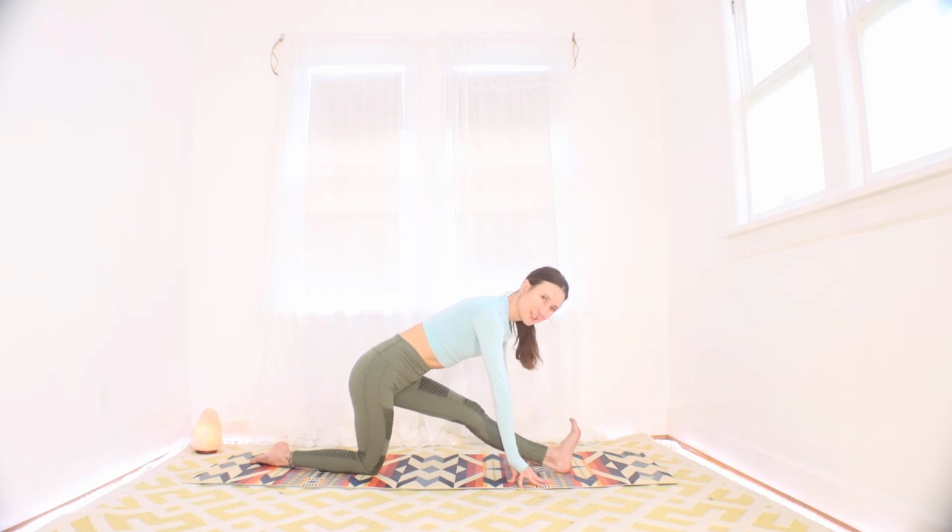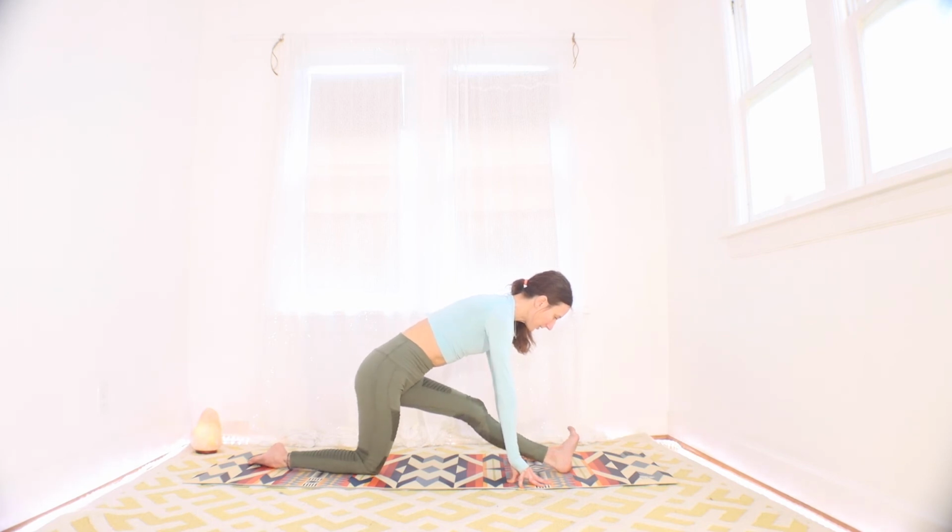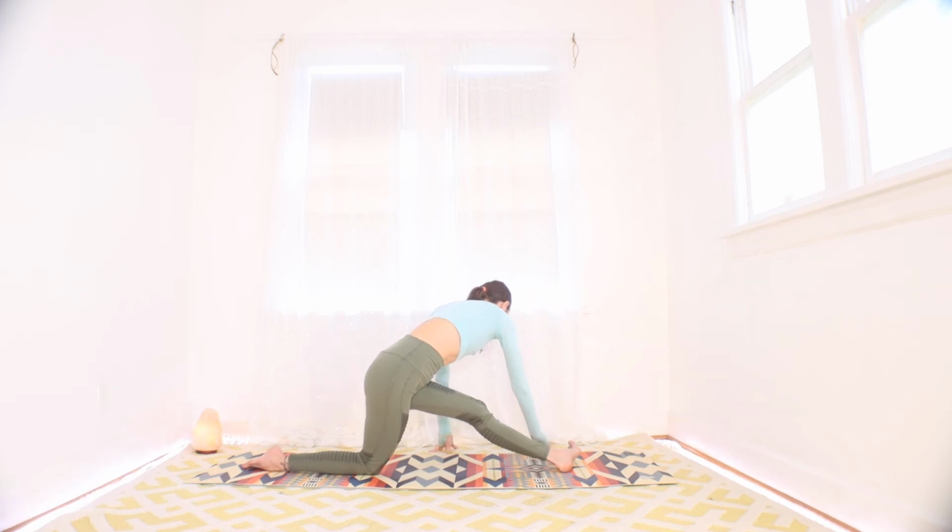Now we can get into the outside of the leg more if we drop the outer edge of the left foot here. Okay, you can walk the hands out to the left and get into that IT band and outer hip on that side. This is definitely one of those postures where you'll notice the differences between the two sides. Our legs are really so asymmetrical. We use them so much, and they absorb all of our patterns.